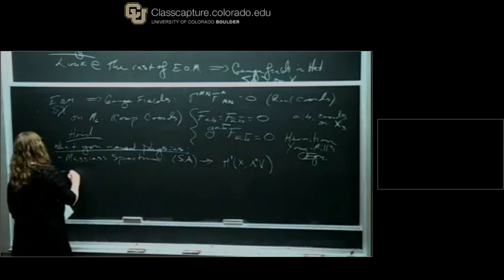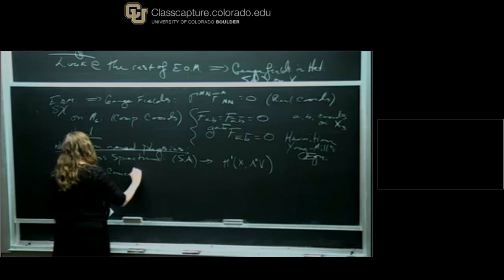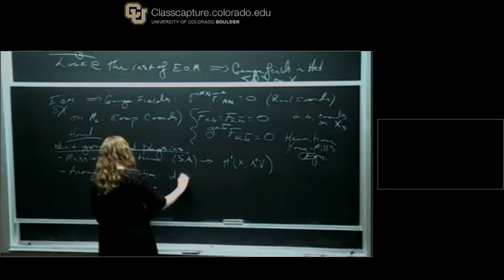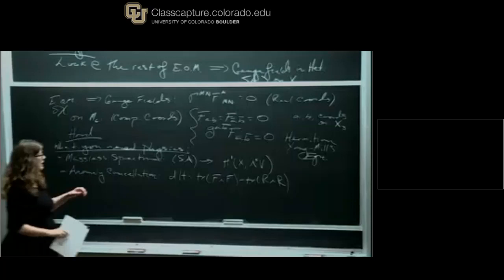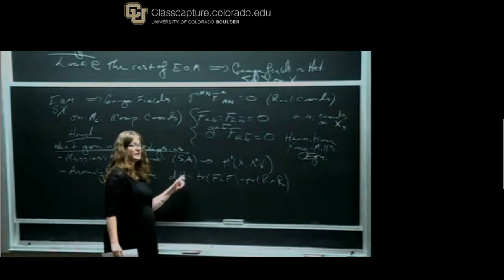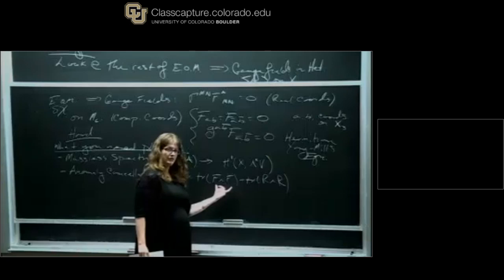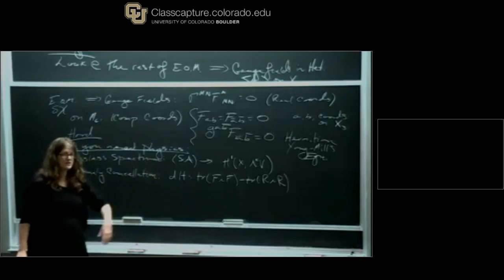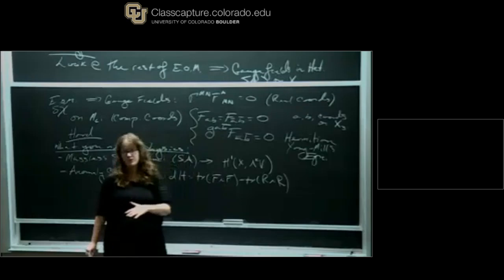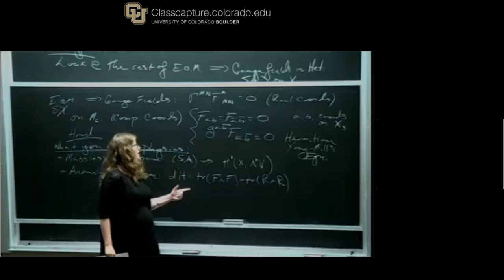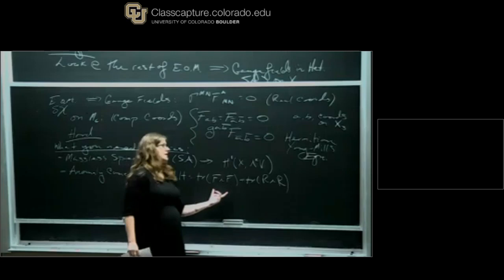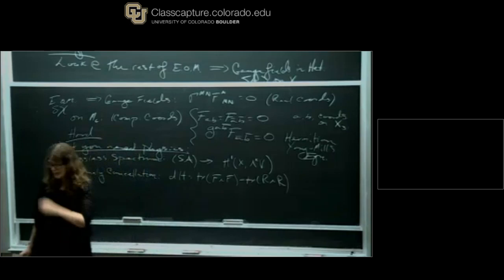Anomaly cancellation tells you, in the 10D theory, the Bianchi identity: dH = tr(F wedge F) minus tr(R wedge R). This tells you that in a Calabi-Yau background where H is trivial or at least in the class of a trivial H, it is not an option to turn off the gauge field. If you begin with E8 cross E8 or SO(32) heterotic string and don't turn on any gauge field VEVs in the compact directions, you're only going to have E8 cross E8 or SO(32) symmetry in four dimensions. If you turn on VEVs, you can break that symmetry down to any subgroup you like. And you can't satisfy anomalies because of the non-trivial contribution from the R wedge R term. So you've got to include a non-trivial bundle.